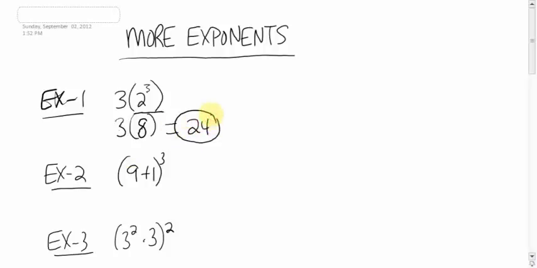Okay, this one here, what should we do first? Probably want to do what's in the brackets first. B for brackets comes first. 9 plus 1 is 10. That 10 has an exponent, 3. What is 10 to the power 3?